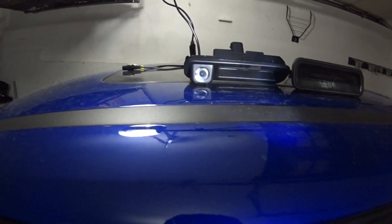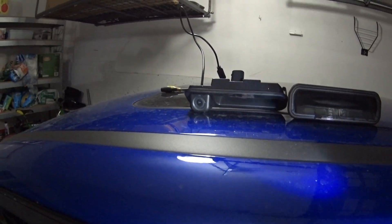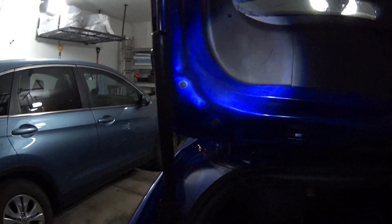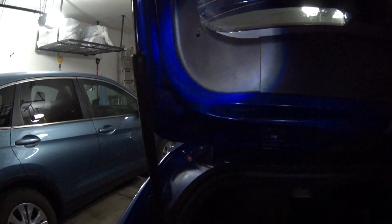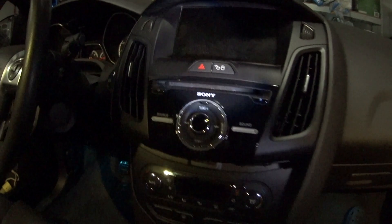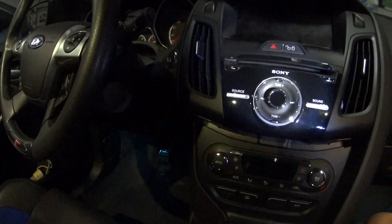Just to give you a side by side — here are the two latches. The one to the right is the stock latch, and this to the left is our new latch with the rear view camera. As you can see, this is all put back together. I didn't record a lot of it just because it was a huge hassle — I probably needed another tripod and more light, but I needed to get this done before work. You've already seen a video of me taking this apart.